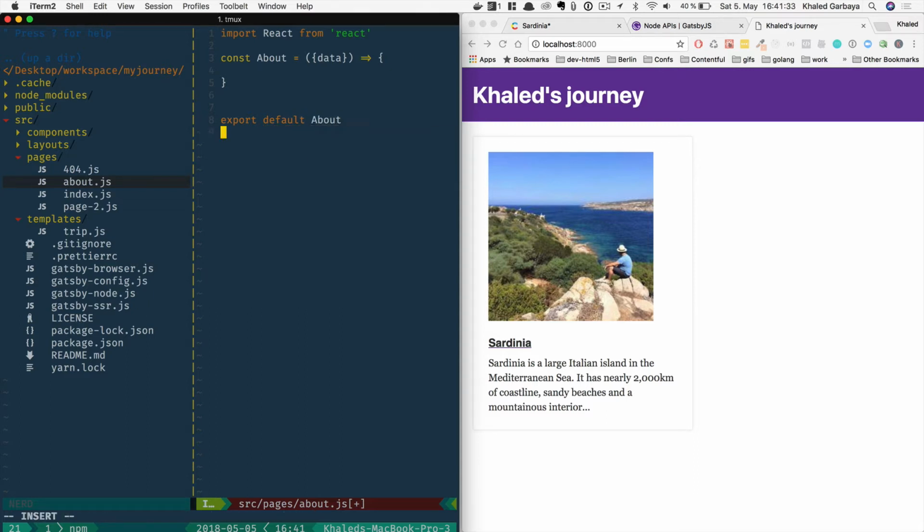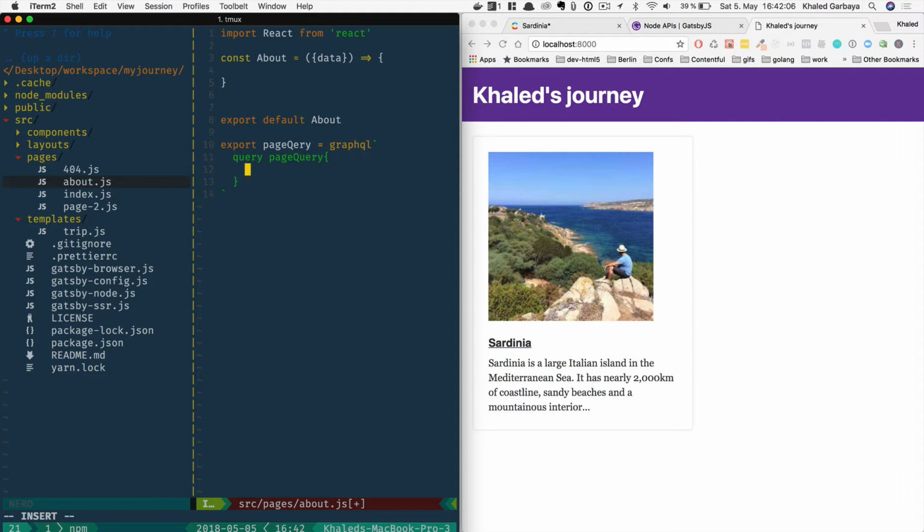And then here we can get a query to get the content of just the about page. So this will be like a page query. And it's again GraphQL. And then here it's query, page query. And here we are interested in just one item.